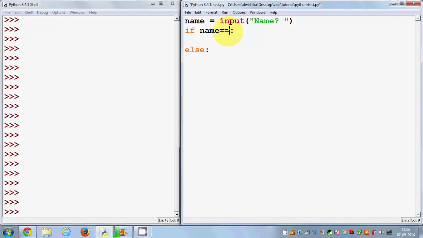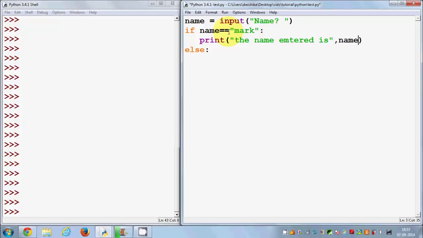So I want to compare this value to, for example, the name Mark, and I can say print the name entered is, and then comma name, for example.